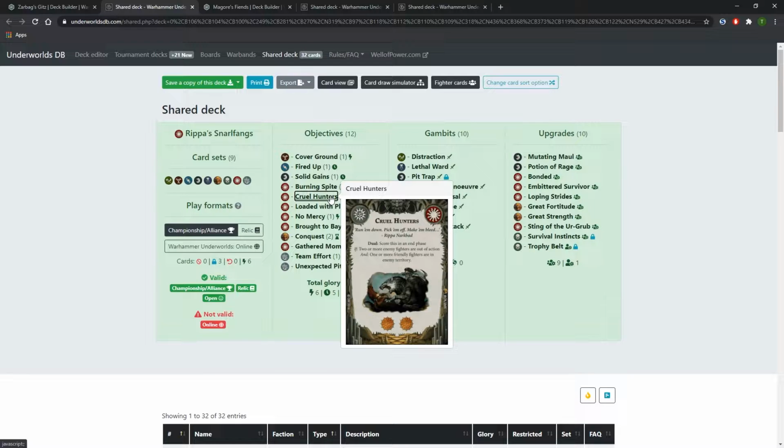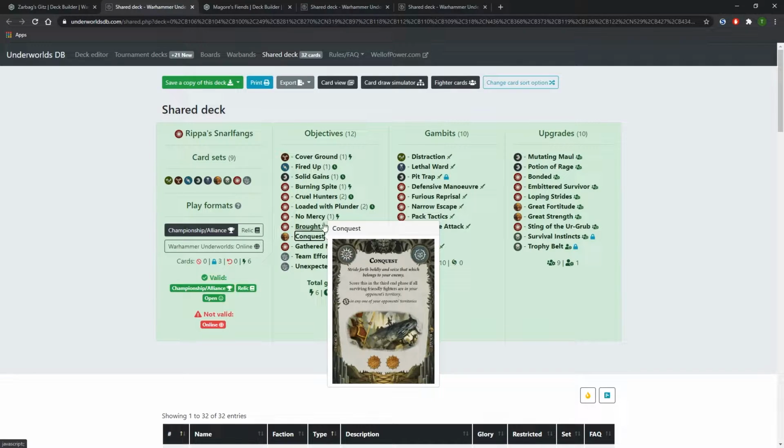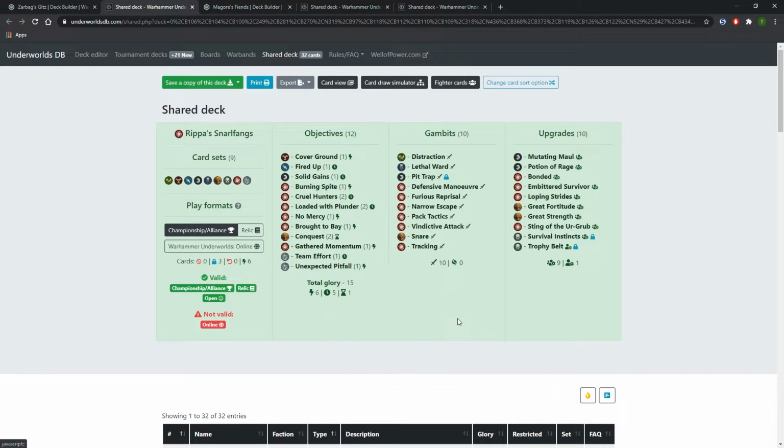Cruel Hunters, which is amazingly good. All you need to do is take out 2 enemy fighters or more out of action and have 1 or more friendly fighters in enemy territory, so it's really good to get 2 glory. Loaded with Plunder, you just need a fighter with 3 or more upgrades. Generally, it's going to be Rippa. Conquest, it's good. The only issue is it's 2 glory and it's in the third end phase. It's reliable, but it can brick up your hand.